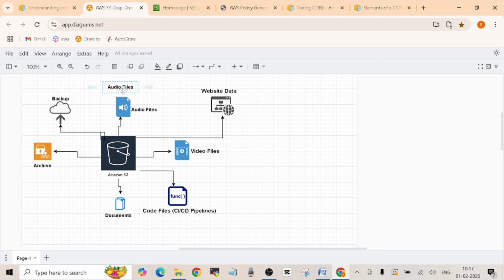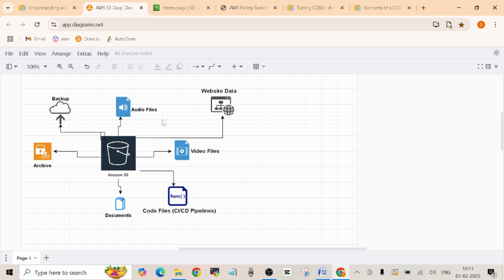Then if I talk about other types of files, you can store any number of audio files, video files, any documents, or if you have some email archive or some other type of archiving data, all that can be stored in an S3 bucket.